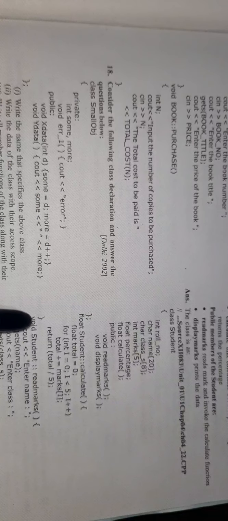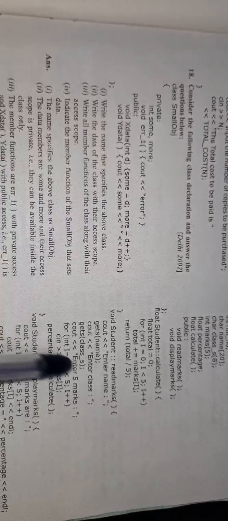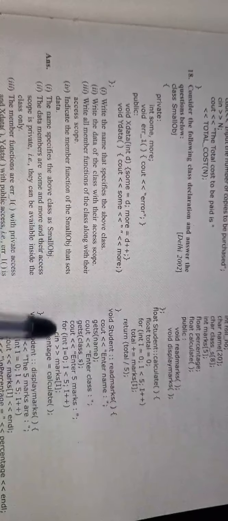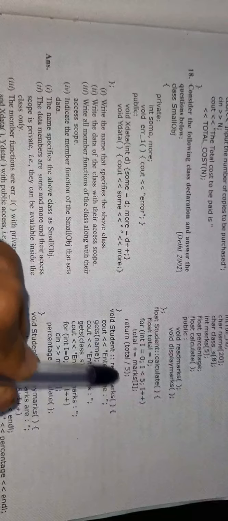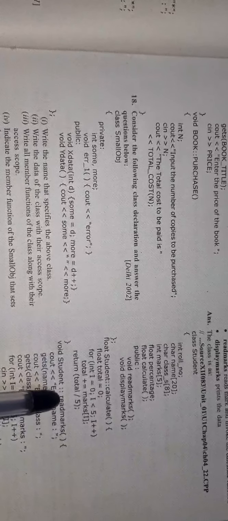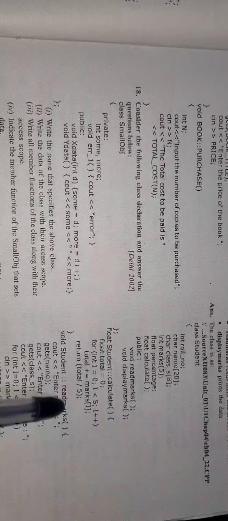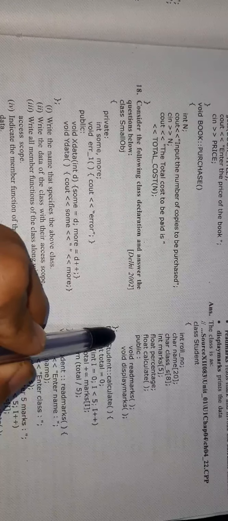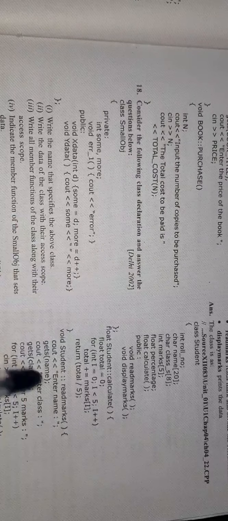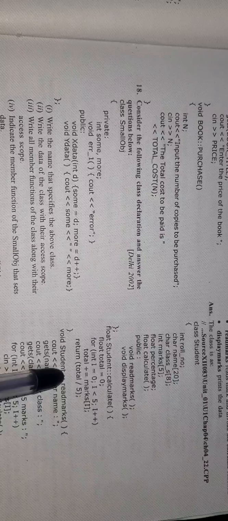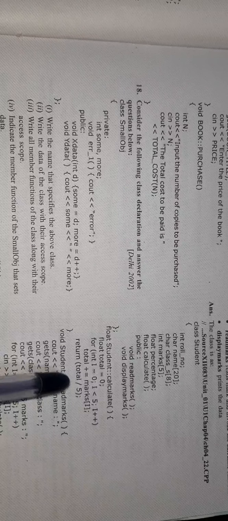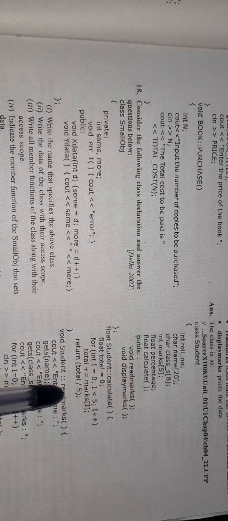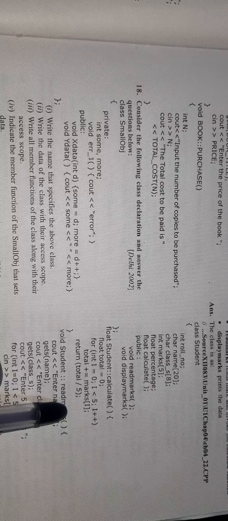The next step will be to read the marks, that means enter the data. Since this is your public member function, and since it is declared outside of the class, the class gets terminated here by the semicolon. So you use the scope resolution operator. Using the scope resolution operator, you are able to access the member functions.